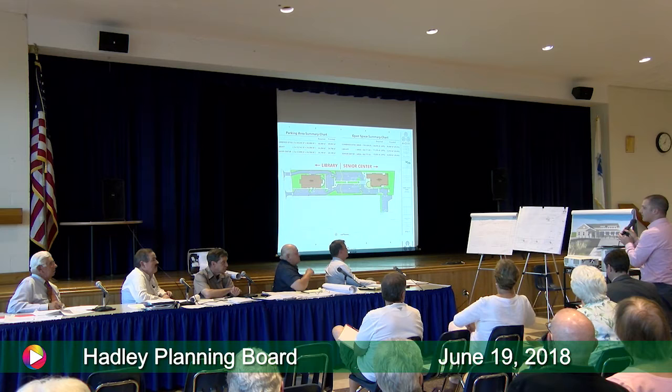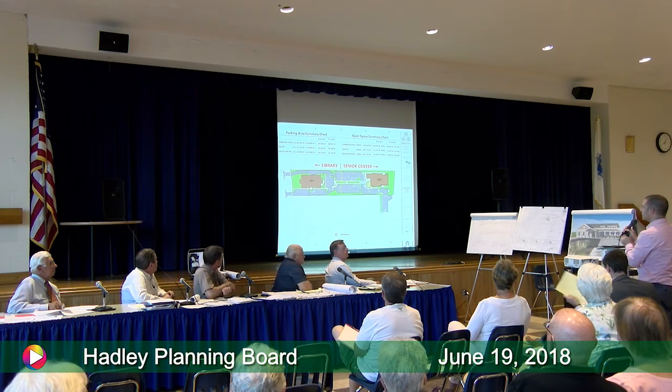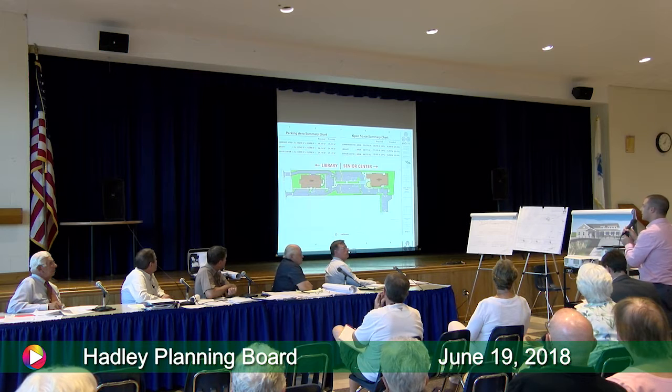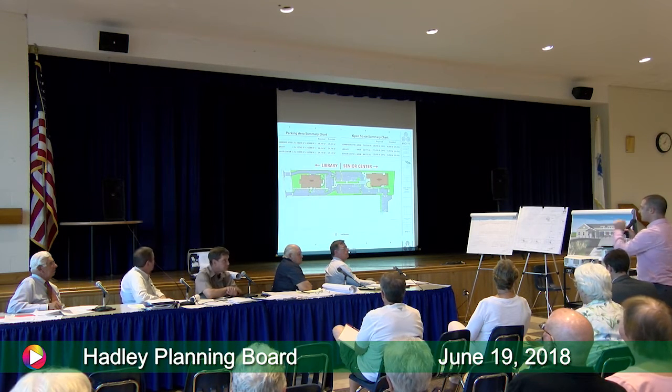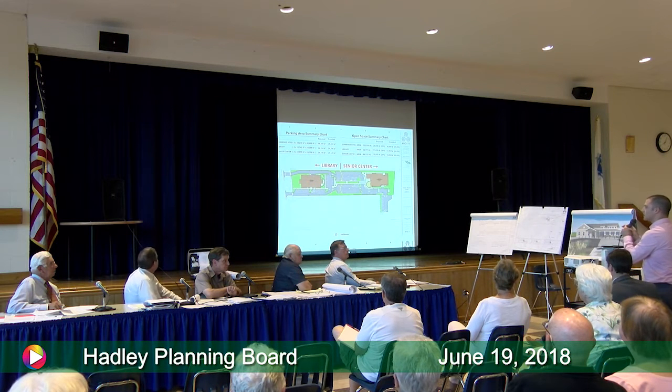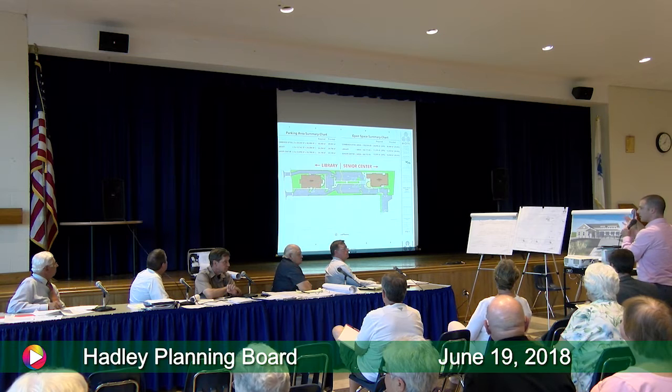What's different from what I'm going to speak to on the screen here is that the charts on the senior center design plans are specific to the senior center. What I'd like to talk about on the screen are both the parking area and open space for the combined site for the library and the senior center. Underneath that, it's broken out to show that we are adhering to the zoning regs in all manners.